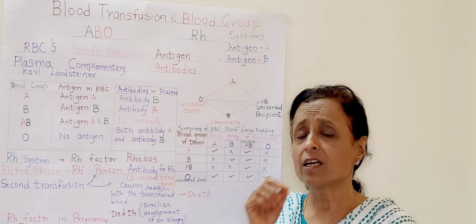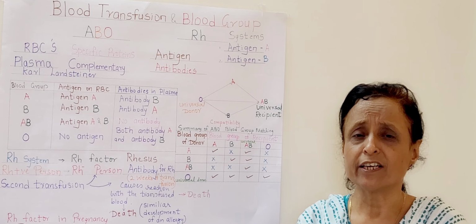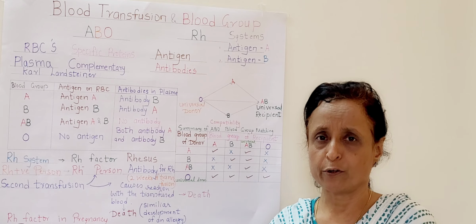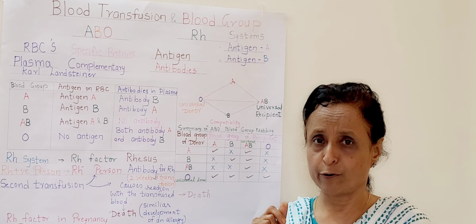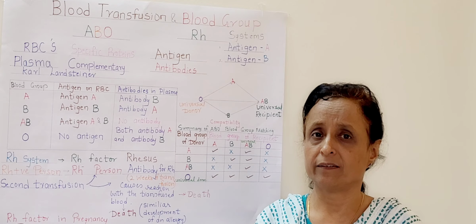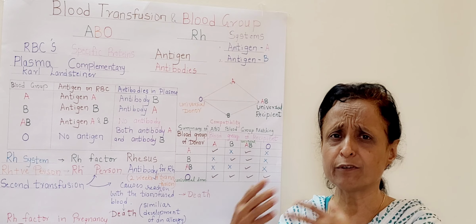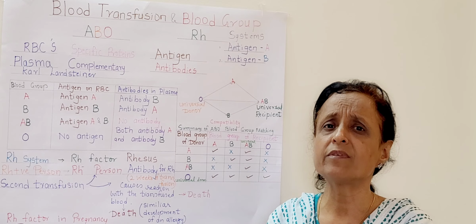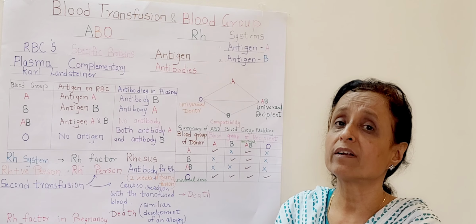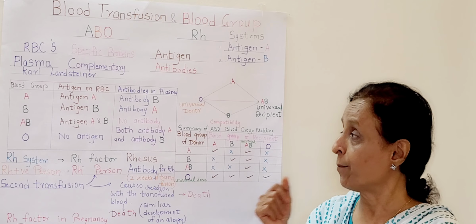Now it was Karl Landsteiner, the scientist who discovered the blood group. During the Second World War, when patients required blood, he transfused blood into them, and some survived and some died. So he tried to learn what factors were responsible for the death of the person.